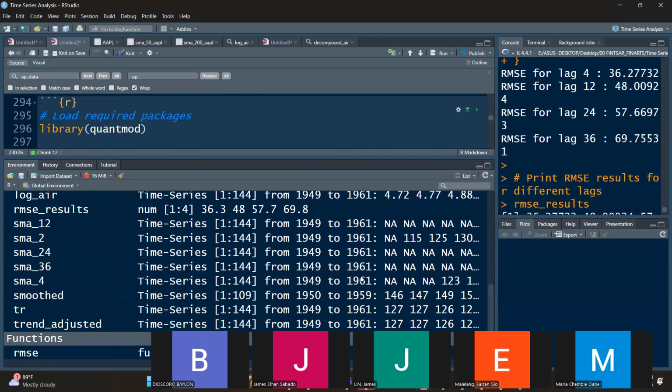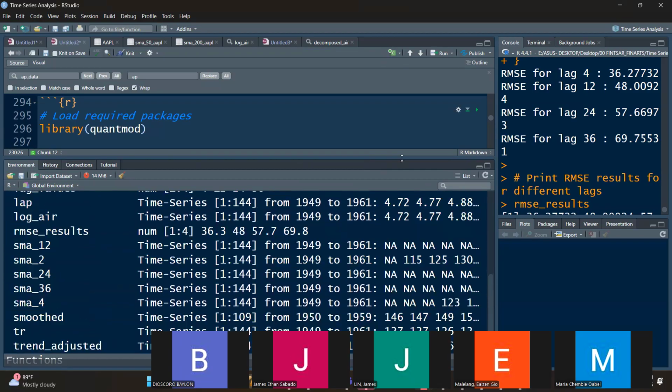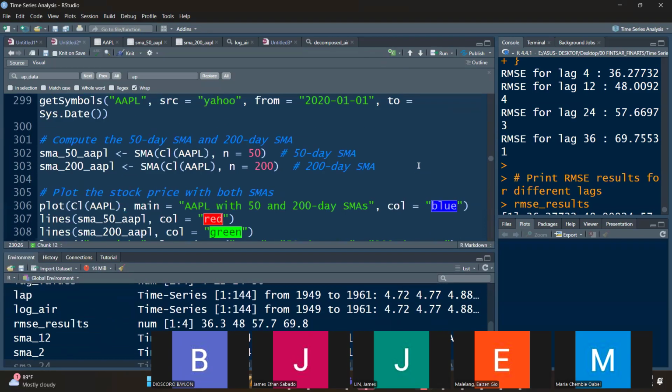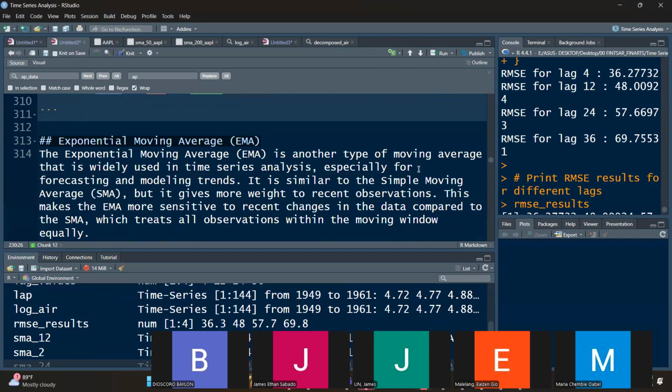So you have NAs there, right? You have NAs there because for the first 35 observations, you have NAs. All right. For SMA2, you have only one NA. So definitely SMA2 will have more observations. Okay. So in order to make them equal, we trim those that are not present in the other data.